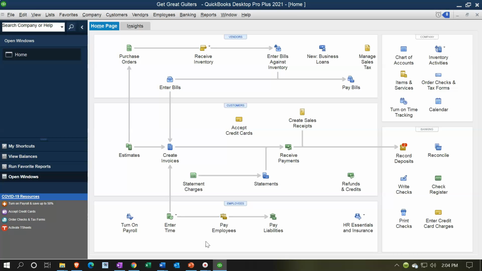So what the bank feeds will do is basically connect to the bank, and you can download the banking transactions. However, when you download the banking data into the QuickBooks system, at that point it has not been input into QuickBooks in terms of the financial reports, because it's in there in kind of a limbo. I'll call it the bank feeds limbo area, until you have approved it and put it into the system, into QuickBooks.